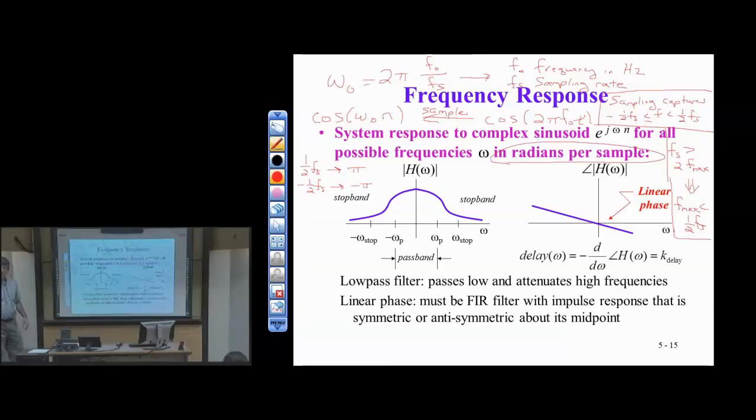All right, so here's an example of a low-pass filter, and it's going to pass low frequencies and attenuate high frequencies. So here's the pass band. In this range, we're going to pass frequencies, even though it's not exactly 1. We allow a little bit of tolerance, a little bit of variation. As long as the magnitude response resides in some interval close to 1, and including 1, then we call that the pass band.